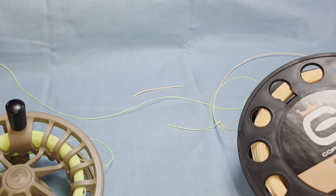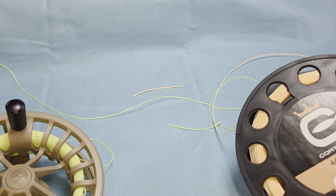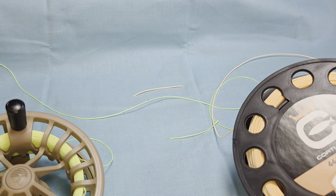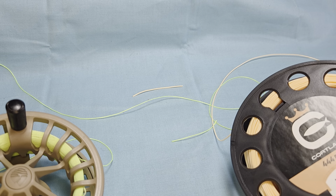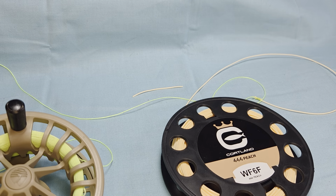I'll go fish it and cast it a little bit. If there's still memory, I'll unspool it. I might even wrap it just once around, like a street post, and pull just a little bit to pull that memory out, and then re-spool it snug, but not too firm. And that's it. Easy way to get your lines set up.